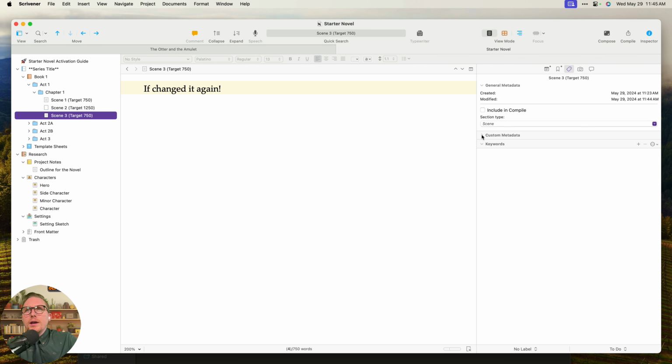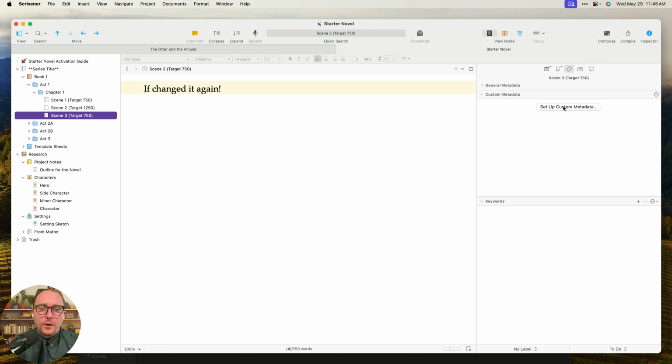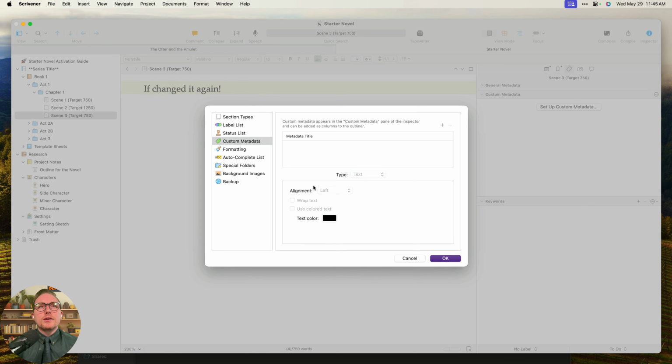Okay. Then we come down to our custom metadata. You can see if I open that up, it's going to give me an option to set up custom metadata. Now, this is where I got confused when I first started doing this. I'm like, set up custom metadata. I had to set something up. I don't even know what this is, how to set it up, when it works. And you get to this menu, you're like, I have no idea what I'm looking at. And to be fair, if this is new to you, that's totally okay. This is one of those tools that once you get it, you either love it or you don't. And so hopefully after today, you'll love it.